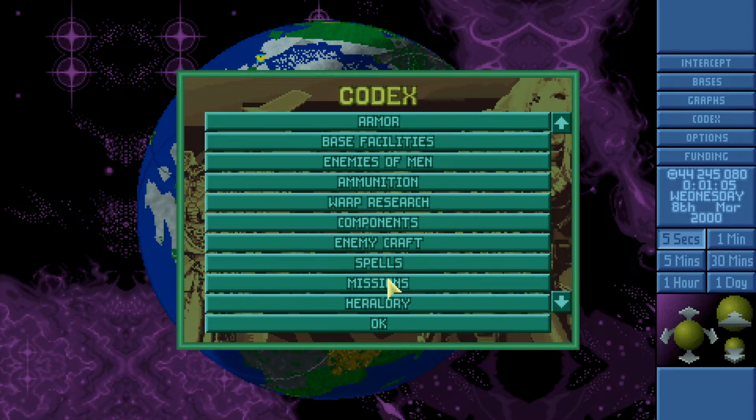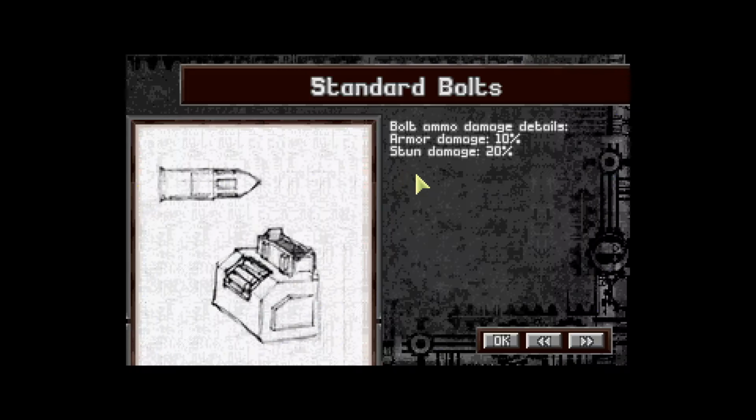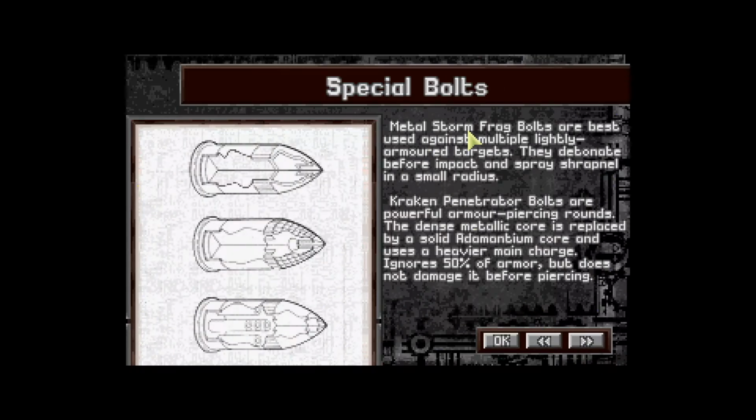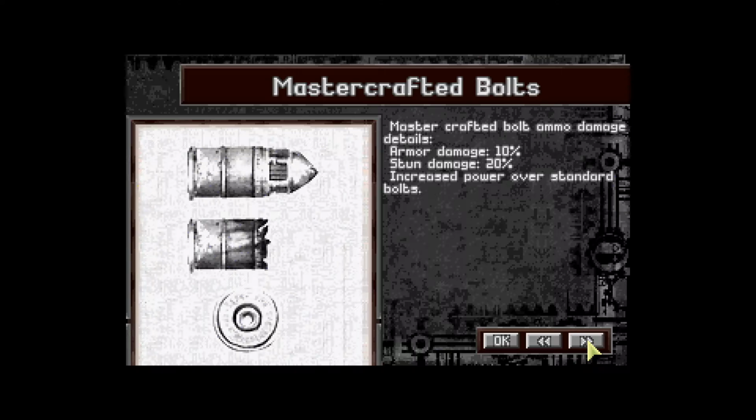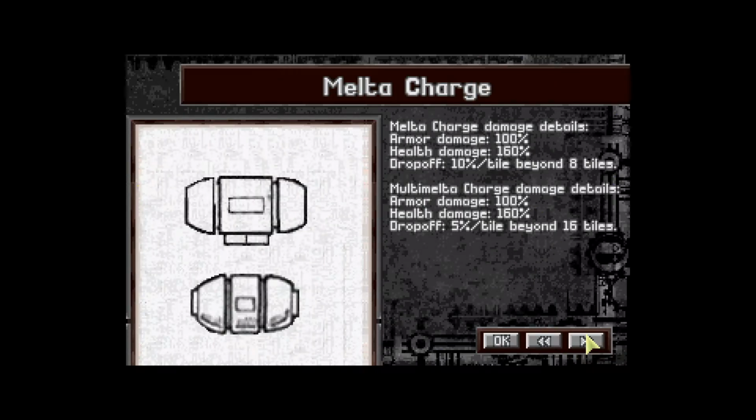Components, that's fine. Ammunition, right? Where's ammunition? Standard bolts, yep. Armor damage 10%, stun damage 20%. Special bolts: metal storm frag bolts, and kraken penetrator armor piercing bolts. And then mastercrafted bolts, increased power over standard bolts. Double barreled bolters ignore armor, armor damage, health damage, stun damage. Multi-charges, armor damage 100%, health damage 100%. Drop off, multi-multi charges.